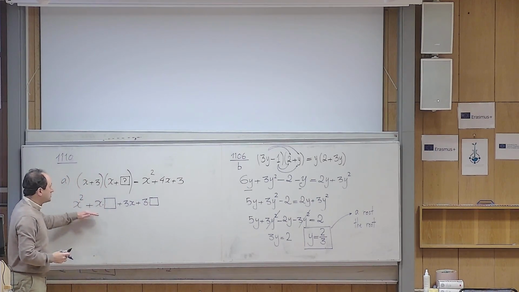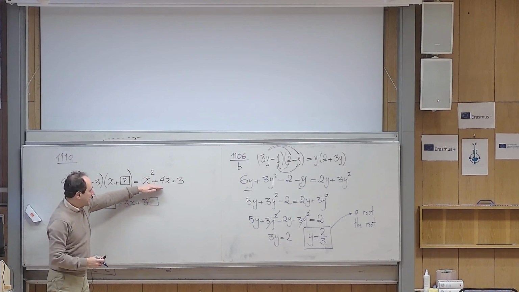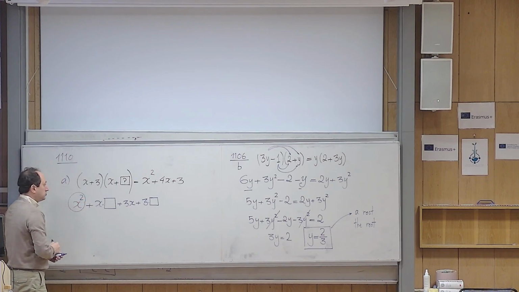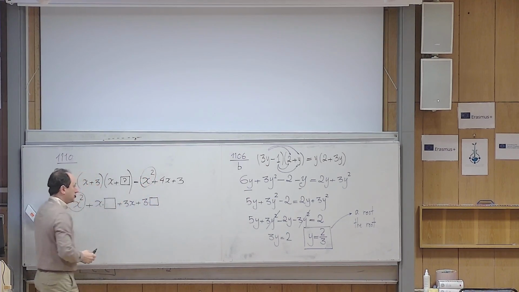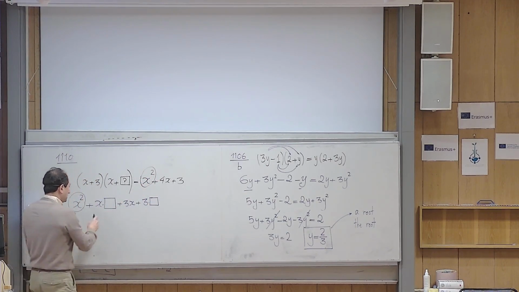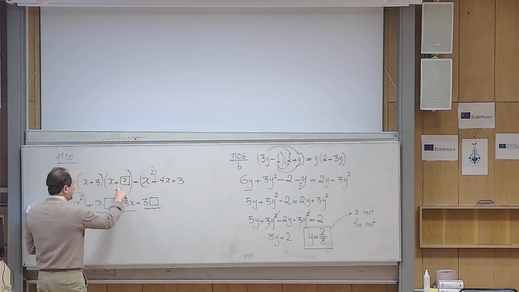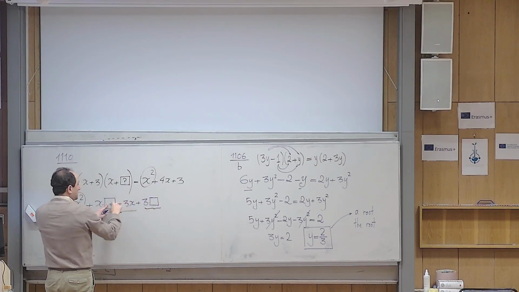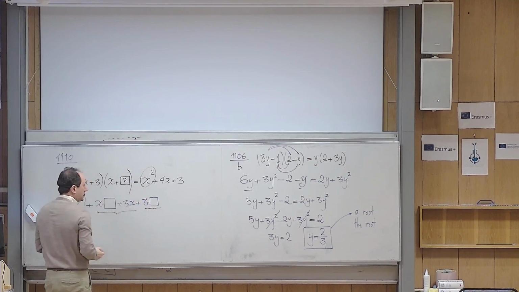And the next part is to compare what you produced with what you want to have. The x squared part, you don't need to be worried about, because you have it on the left, you also have it on the right. But the problem is here and here. But now be careful, this box and that box are the same box. So you cannot put something here, something different there. You need to find something for both of them simultaneously.